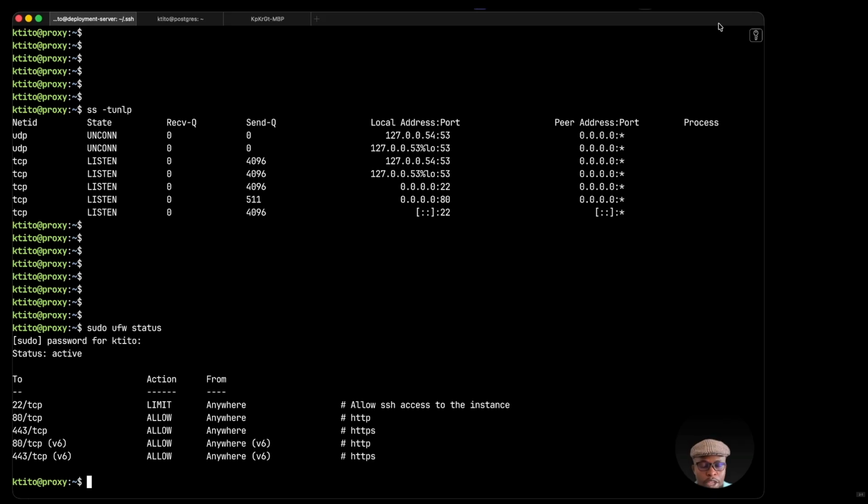Within the Nginx configuration, we are doing a permanent redirect of all HTTP traffic to the HTTPS secure port.